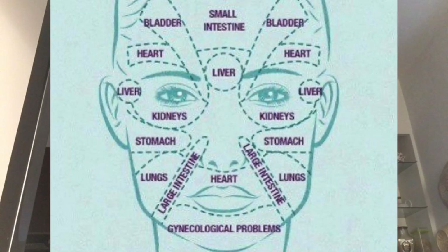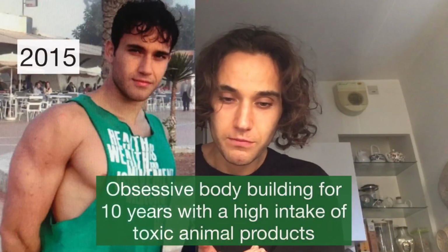Now, another thing that I just want to mention is kidneys. If you look at me, I have dark circles. I suffer from weak kidneys, both genetically from my dynasty and from excessive, obsessive animal product consumption. The problem is that if your kidneys go down and you've been destroying them with a high protein diet, you tell me what happens when you close the doors to the main elimination organs of the human body.